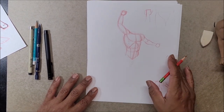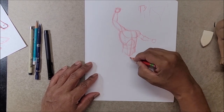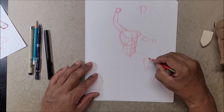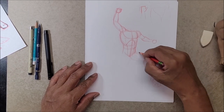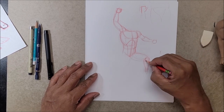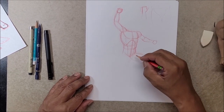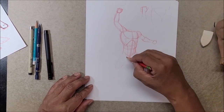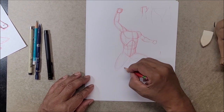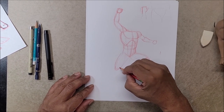So we have this. I'm going to put one leg forward, and then this part is going to be down. And this is just a cone. Let me just do the extra shapes first, and then I can make it a better shape. So I want to have this one kind of going back. So I'm going to do this cone. And I'm going to have the other half of the leg, the shin, going behind it. So I'm going to put my knee, this is where it's going to end. Get a little bit of knee.